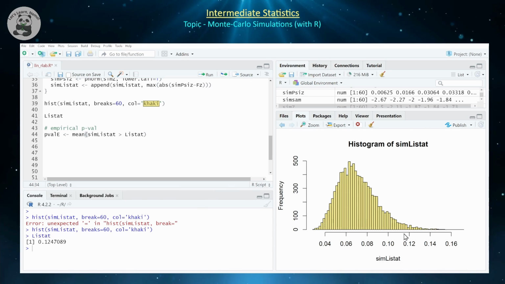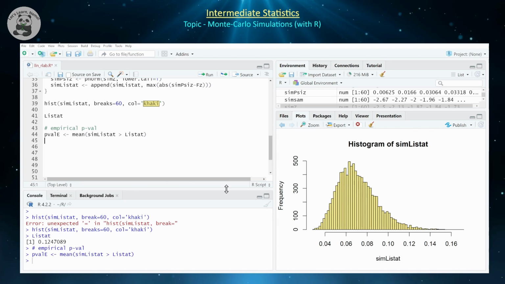And if you have, for example, a two-tailed test, you would have to do, for example, the mean of this and or the mean of this or the mean of that. So you would have to do a two-part function on the interior of that code. Because keep in mind, this is just a binary statement. It's just a bunch of zeros and ones. Either it is bigger than that or it's not. So it's just adding up all of those ones and dividing by the total number of iterations, which in this case is 10,000. And that gives you the percentage of values in this particular vector that satisfy this particular comparison, which is why we're using the mean function in that particular case.